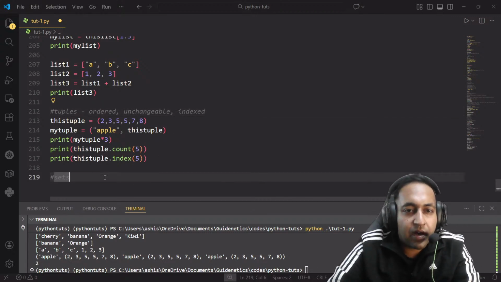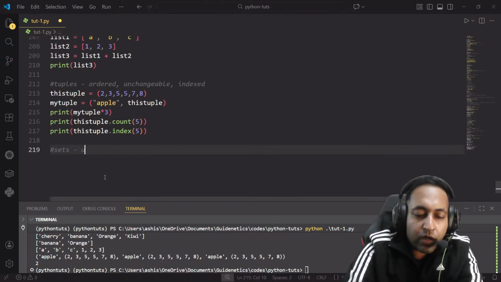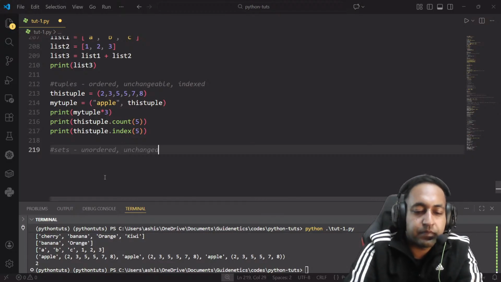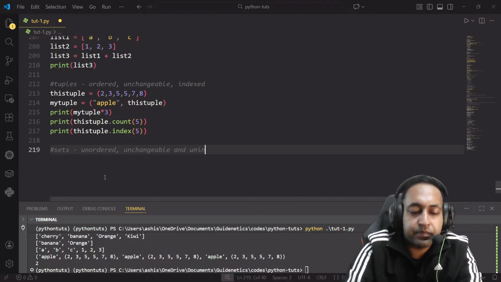Now sets are unordered, unchangeable, and unindexed.